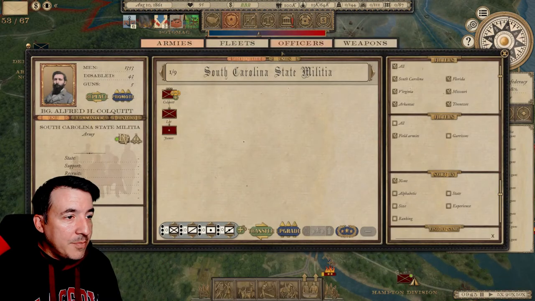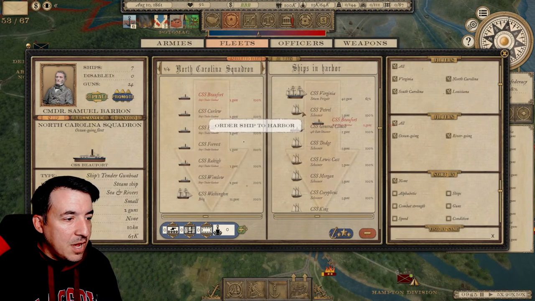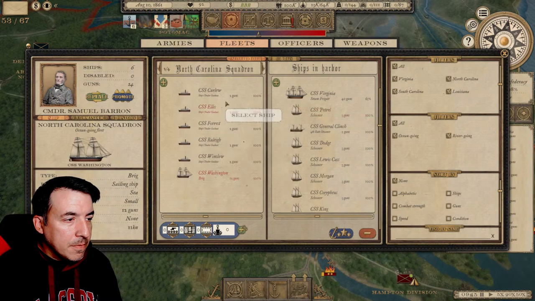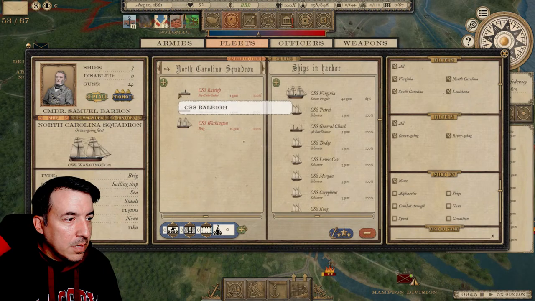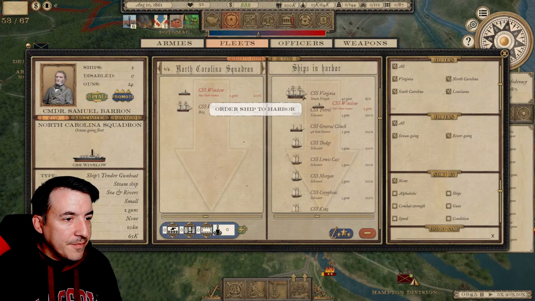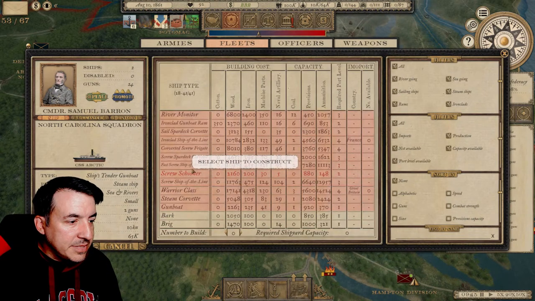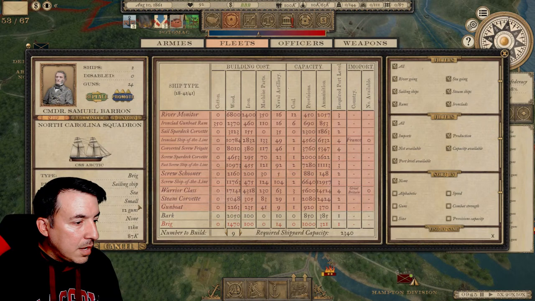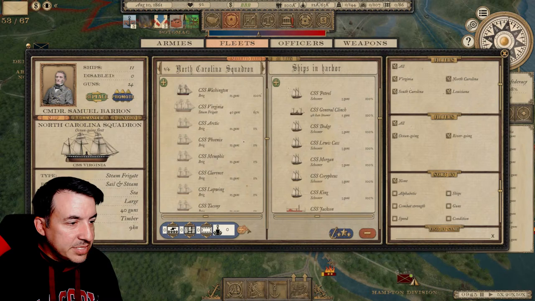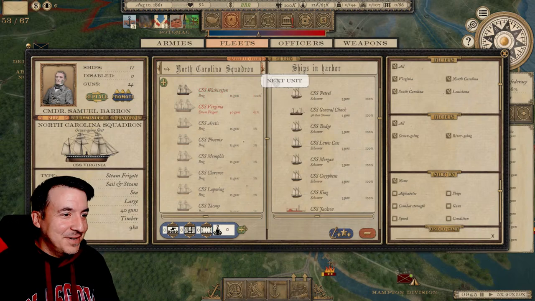So I want to build... the North Carolina Squadron is going to become my blockade runner. My first blockade runner squadron. So we're going to get some bigger ones in that, sailing ships that can run blockades. So we'll build some brigs. I didn't mean to queue up 9 of them, but okay. I guess that'll do.